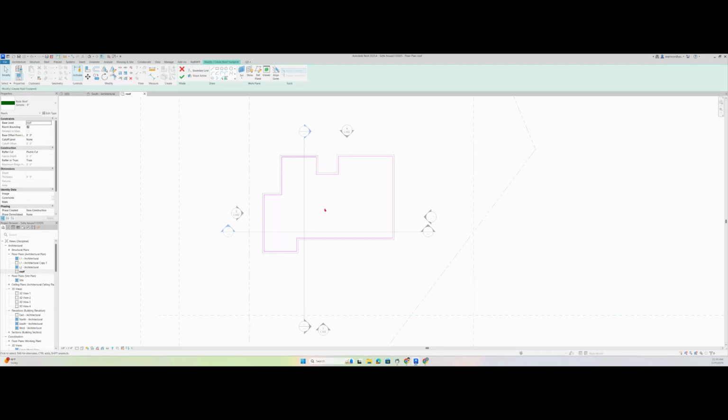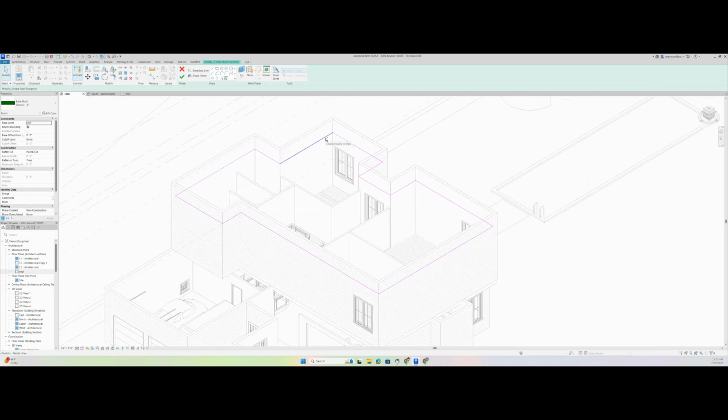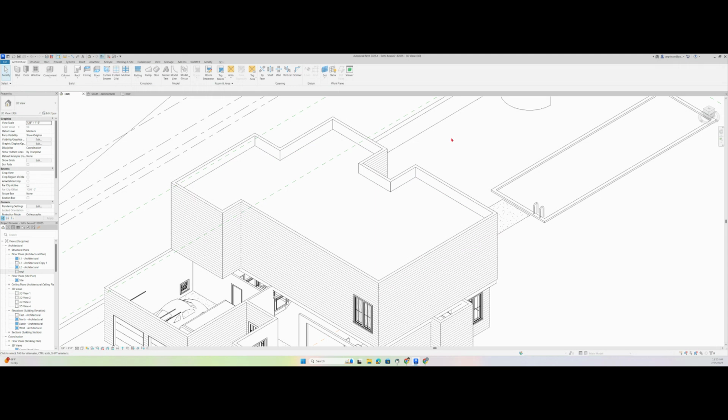There we go. We're gonna switch back to the 3D really quick. We see that our lines are in the proper place. We finish our roof. That is actually like a floor because it's flat. And the last thing here is that there's no such thing as a flat roof.